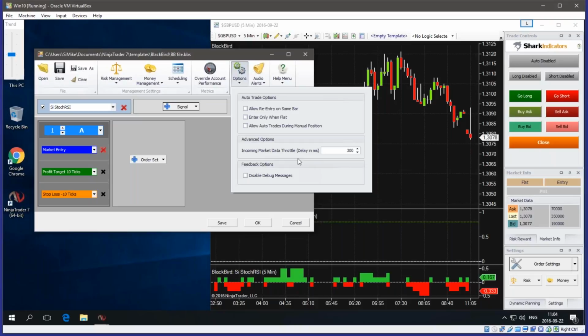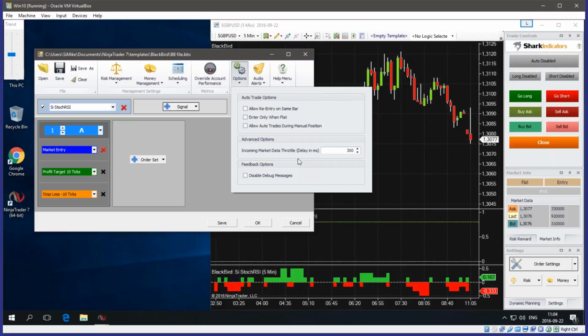Then what NinjaTrader does is it tries to run BlackBird every time some kind of incoming tick happens. Due to the sophisticated nature of BlackBird, most computers aren't fast enough to handle that much data and that many calculations from BlackBird.